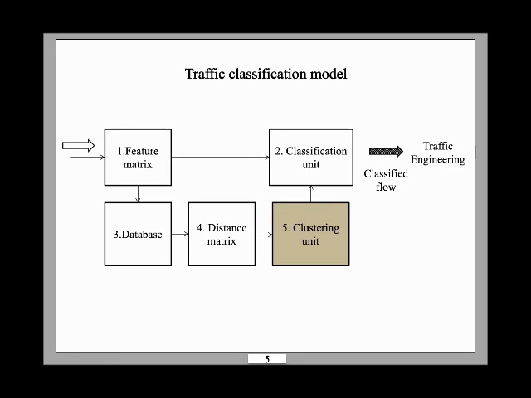At the same time, information about the incoming packet goes from the feature matrix to the database, which contains information about all flows that have passed through the network. After n flows pass through the network, the classification model is automatically updated. Extremely randomized trees are built based on the existing database. This tree is used to calculate the distance matrix between samples, normalized in the range from 0 to 1.